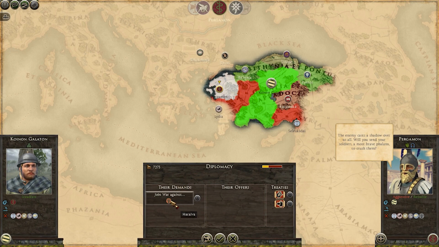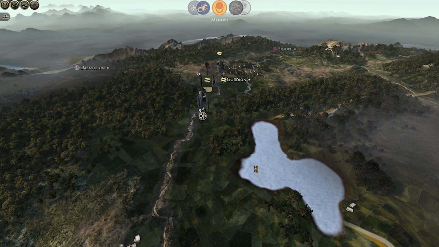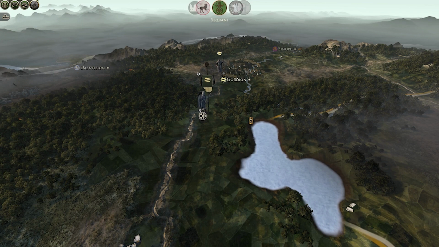Like a grain trader. I'm sorry, I can't go to war with that person just yet, my friend. Hopefully you don't break the alliance. Actually, I probably could. Next time they ask, I'll accept. I mean, they're so far away. What are they going to do?